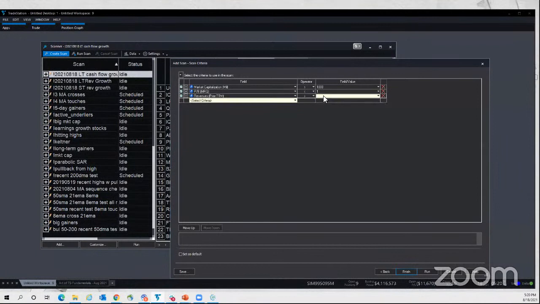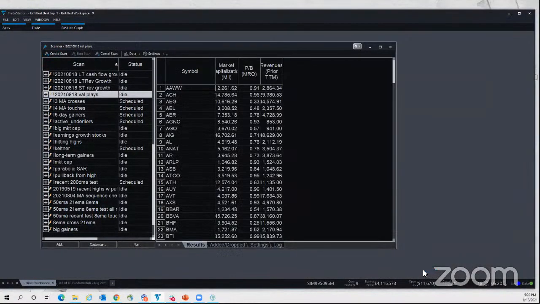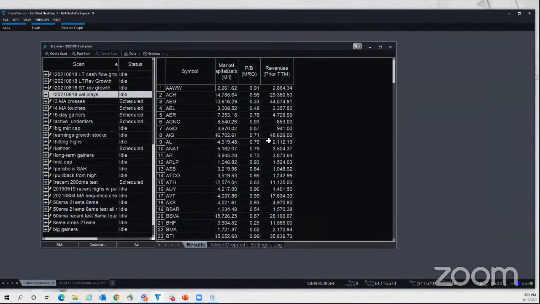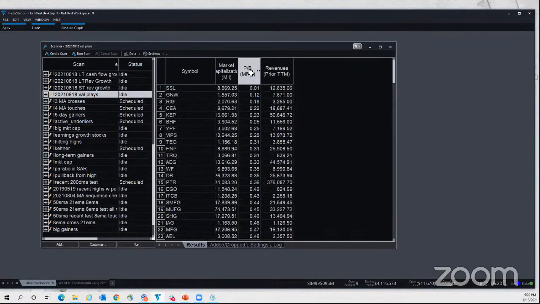So this is basically going to find companies that have some normal amount of revenue. Sometimes you're going to find these weird companies, or a SPAC that doesn't actually have any business yet, and you're going to find some weird stuff. By setting a revenue threshold, you're going to find kind of real companies here. I don't know what these companies are per se, but you can look at them down the list.